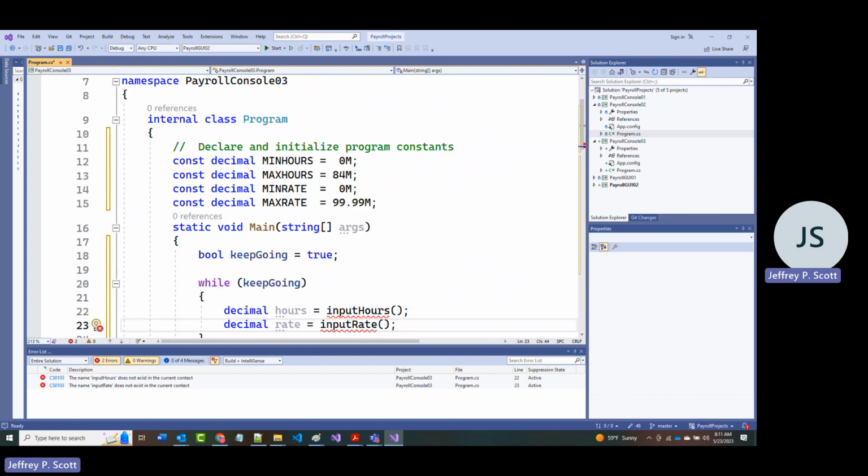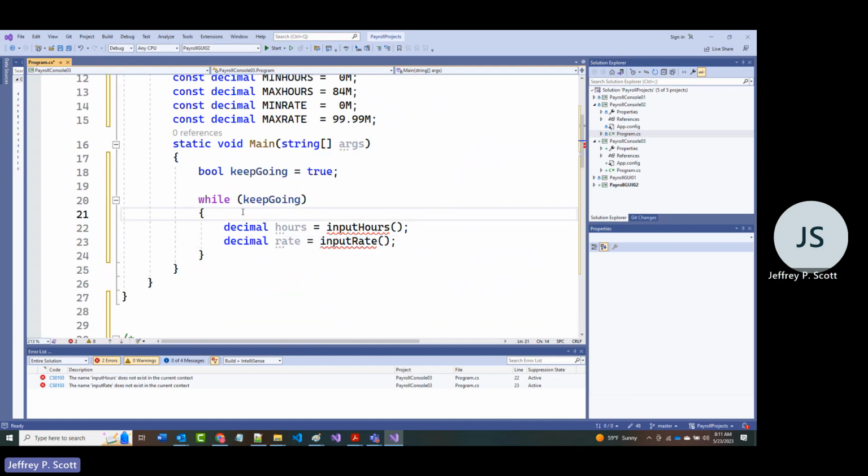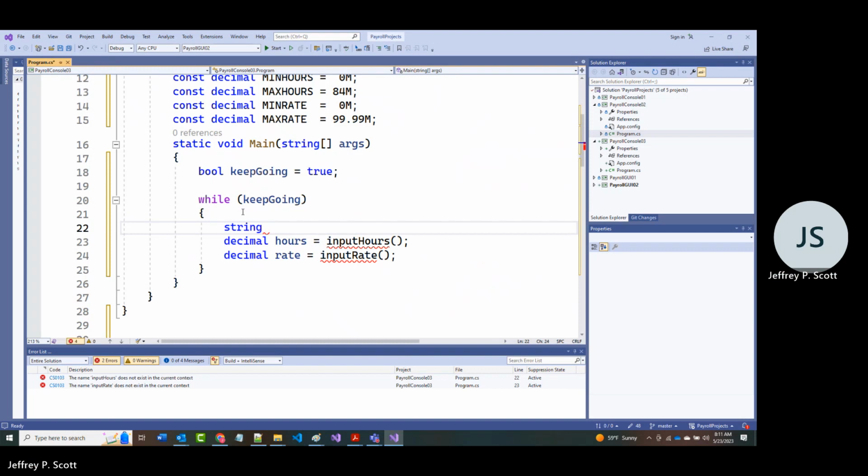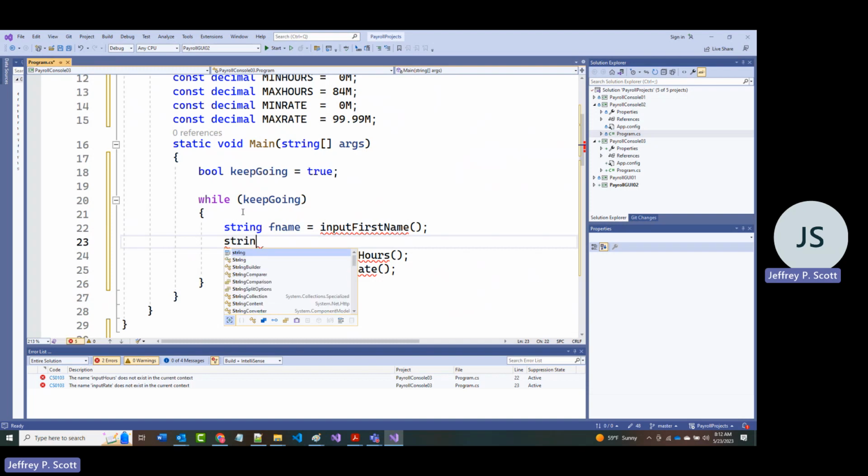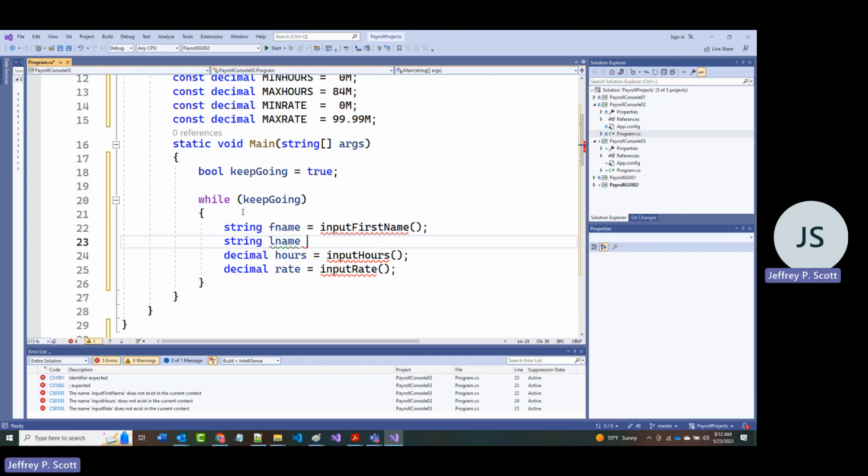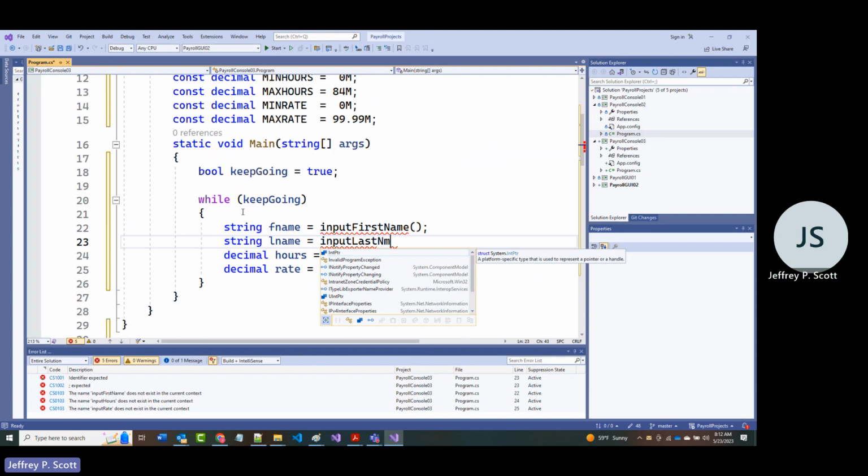Oh, I had a first name and a last name, so let's do those too. String, we'll call it F name, and we'll set that equal to input first name. And we'll have another string in here that's called L name, and we'll set that equal to input last name.